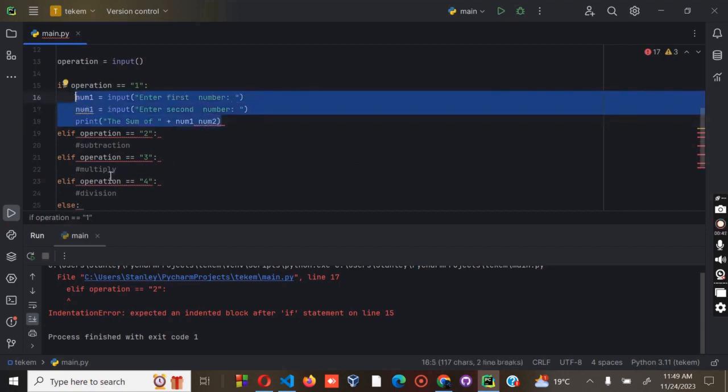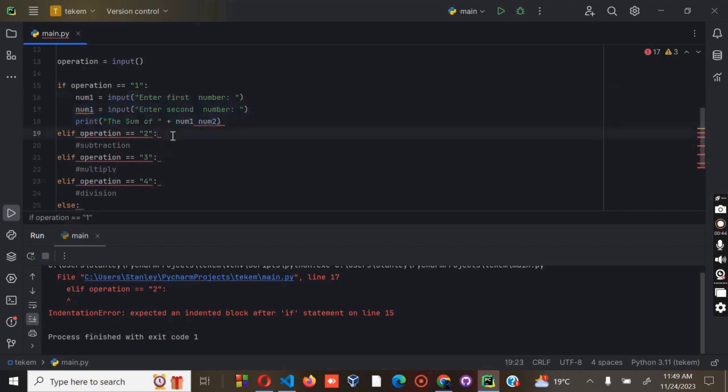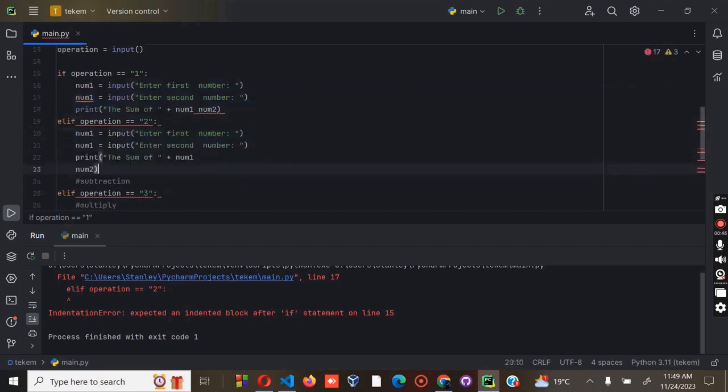Okay, let's move to the next. To save time, I will copy this one, then paste, then change the term. For this one, subtraction.